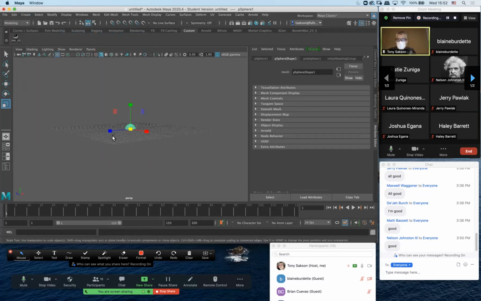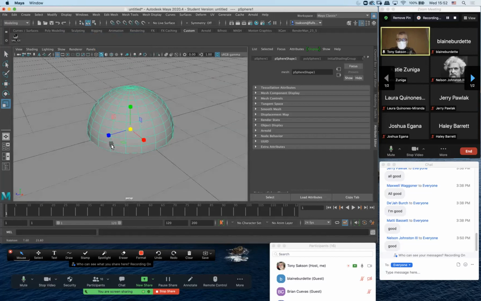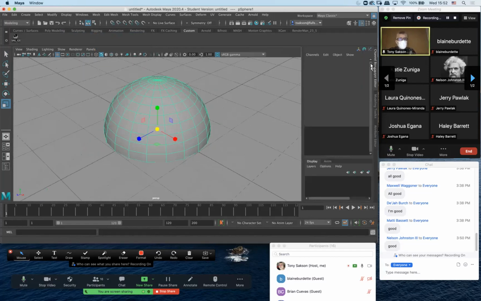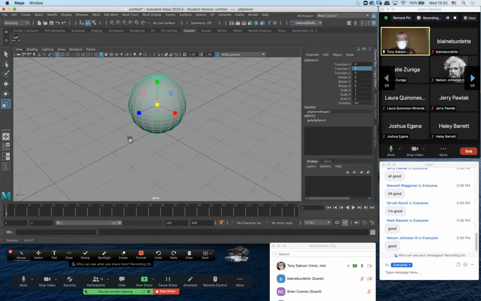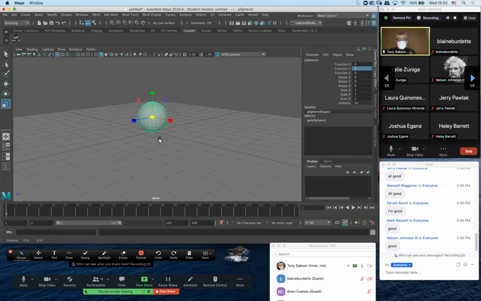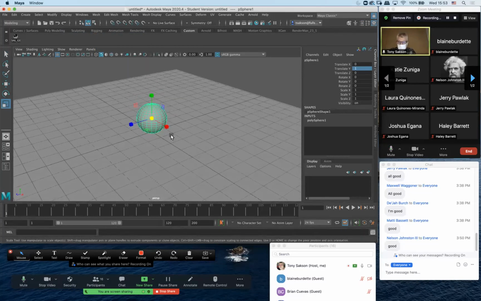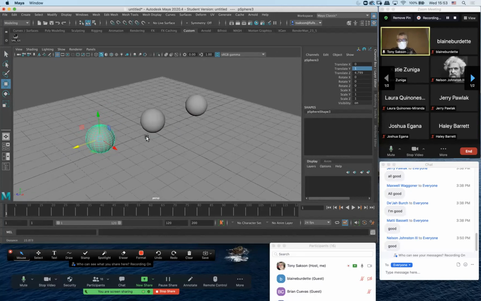By default, you can see they're kind of buried halfway in the ground. I'm just going to translate them 1 unit in Y. That way they sit on the ground rather than halfway in it. And I'm going to duplicate that. All right, so I have 3 spheres.